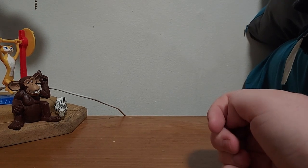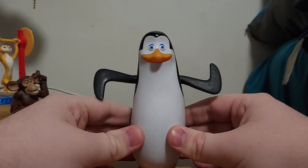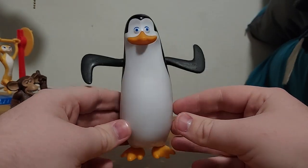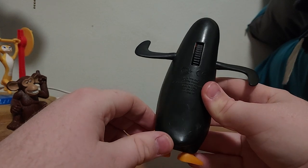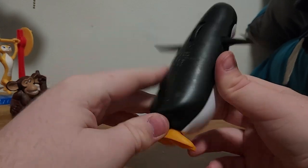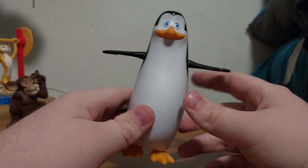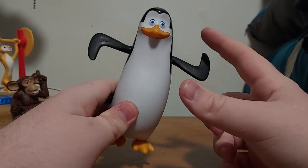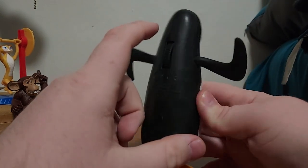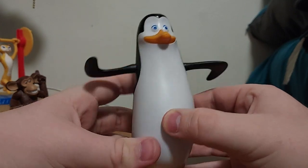And the next one is a Burger King toy. This is Achen Kowalski. So, here's Kowalski, and this is from Burger King back from 2016. This is what he looks like. You can see he has rotating arms. You spin them with this wheel, and he's doing some action.